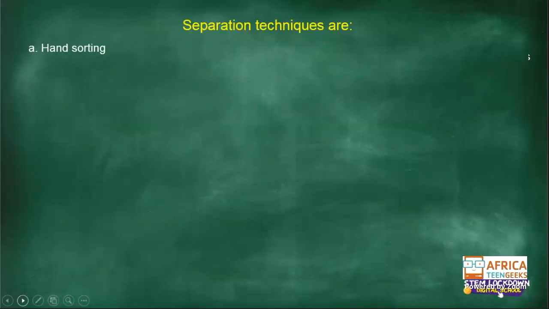Right. So now we have hand sorting. Hand sorting is basically when you use your hand to separate certain things. Like, for example, if you have almonds and raisins, a small quantity of it, you can actually physically separate it with your hand. Also, crayons. For example, you can also separate crayons with your hands if it's all mixed together.